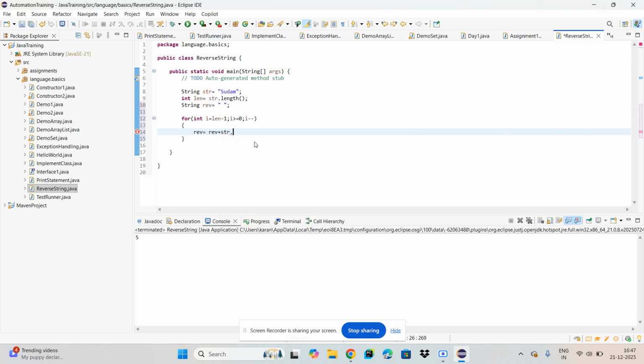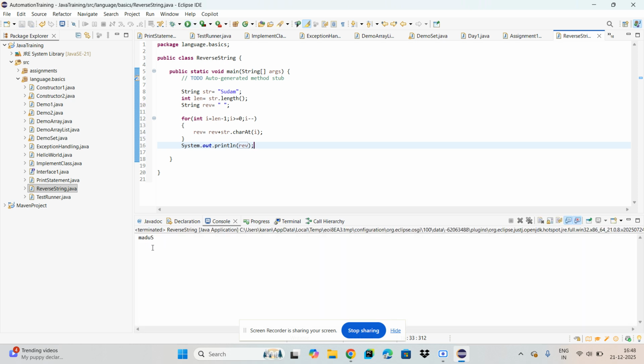So we have to go one by one character from the last character, so i, right? And then we'll come out of this loop. See, System.out.println, and we will print our reverse now. We will do this, and then now we can check whether our string is reversed or not.